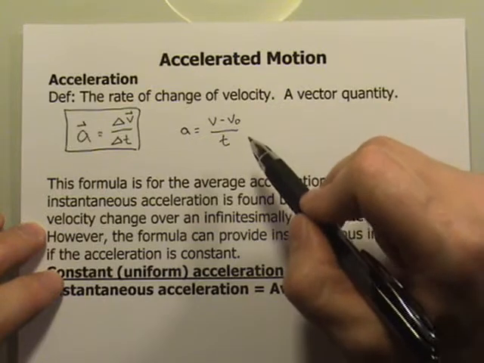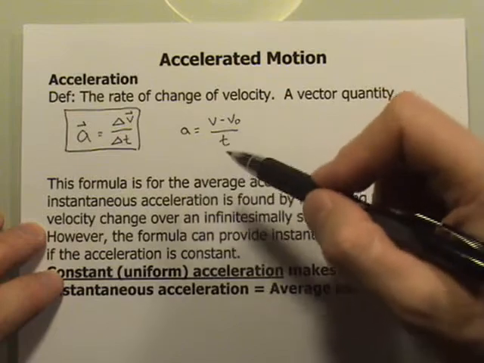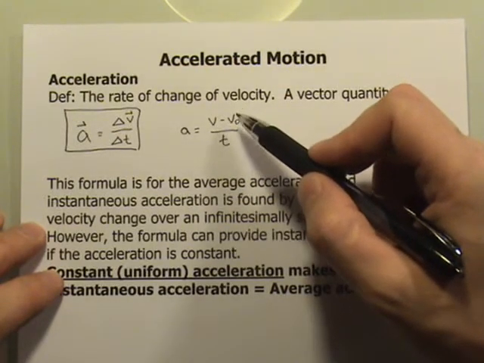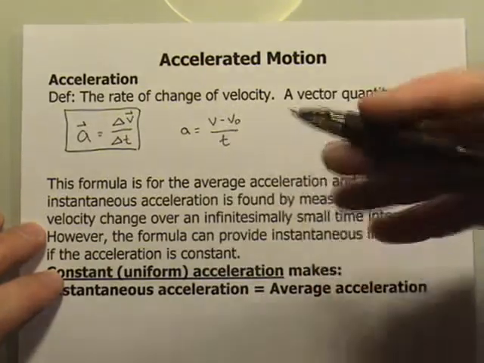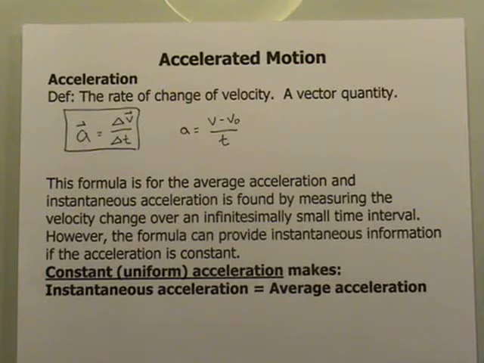For the purposes of this topic, we're going to focus entirely on the magnitude, and then in a subsequent topic we'll look at the aspect of changing the direction of that and the sort of special type of acceleration that leads to. Just as we saw with the velocity formula, this formula is for the average acceleration.